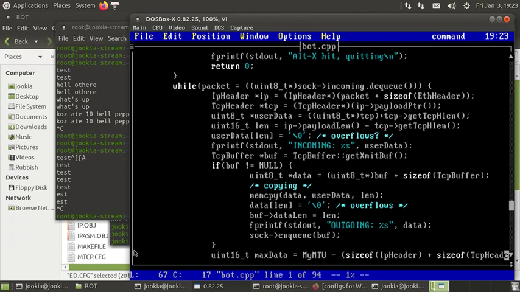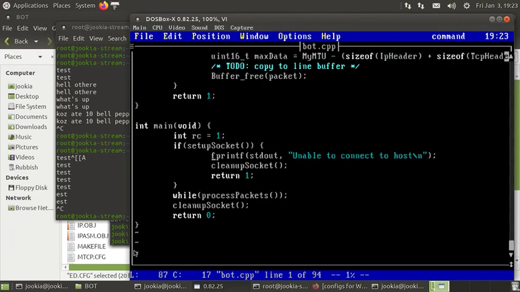Okay, so process packets. So the problem here is that greater than zero. Good. Fixed it.